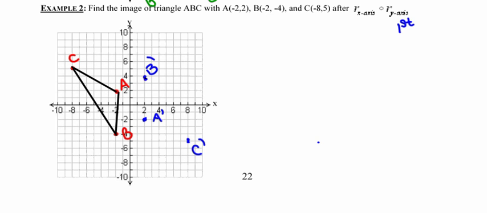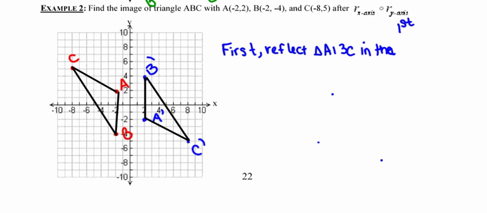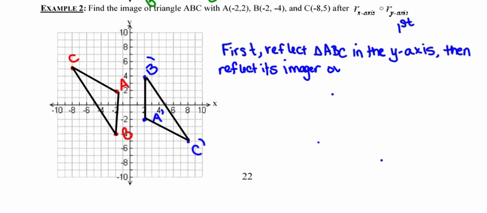So what I've done differently here is I've eliminated that need for the ghost step by doing both pieces all at the same time. And again, to describe this transformation, I can either do so in words by saying first, reflect triangle ABC in the y-axis. Then reflect its image over the x-axis, which ends up mapping it to triangle ABC.